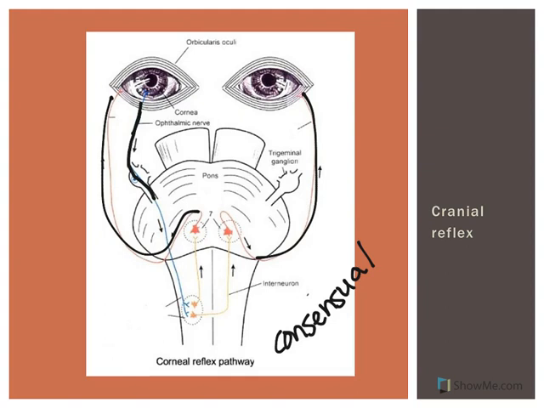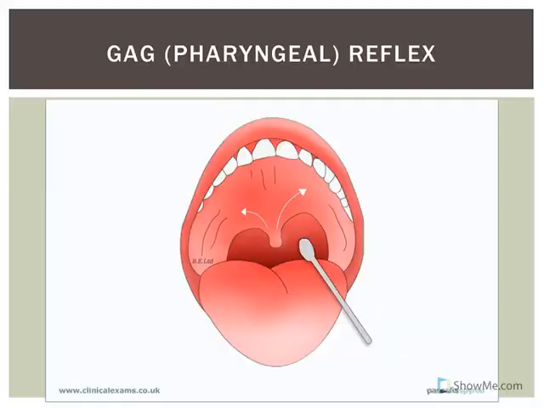So it's kind of a cool type of reflex. Now the next reflex I'm going to look at is called your gag reflex, also referred to as your pharyngeal reflex. So if you touch the back of your tongue, back of your throat, your uvula, which is this little dangly thing back by your tonsils, it triggers gagging or retching in some cases. Some people's gag reflex is very sensitive. What ultimately happens is that your soft palate elevates and then your pharyngeal muscles contract and you kind of gag.